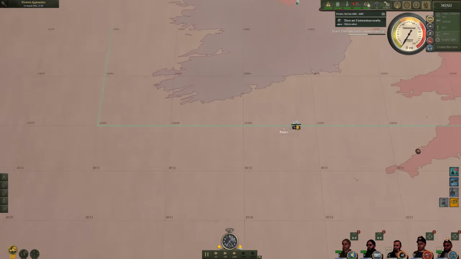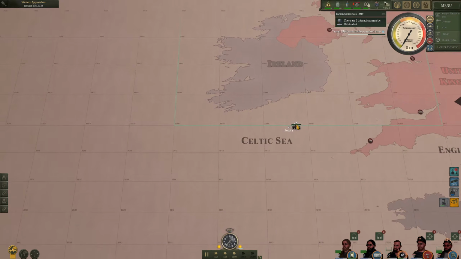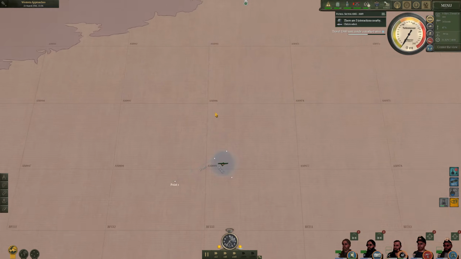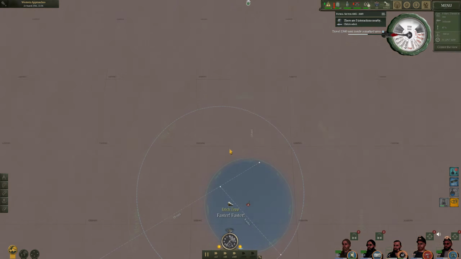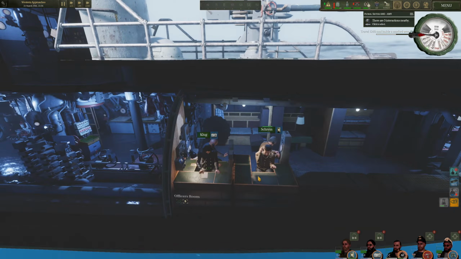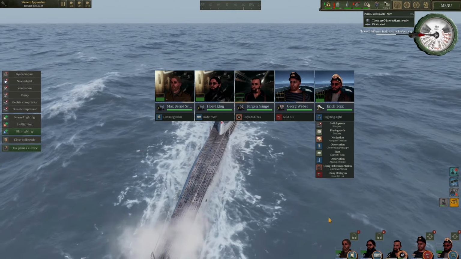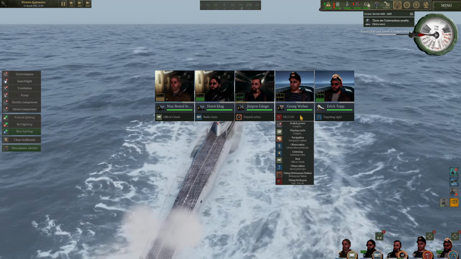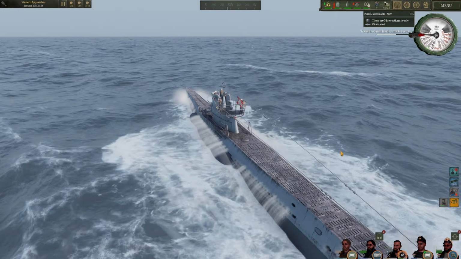Okay. Well, again, we are close to the coast here. I think we've sunk quite a few ships already. I don't really want to play this close to the coast. I think we're going to go ahead and turn around. Let's get out of here. We're going to send some people to bed, probably. And we're out of here.